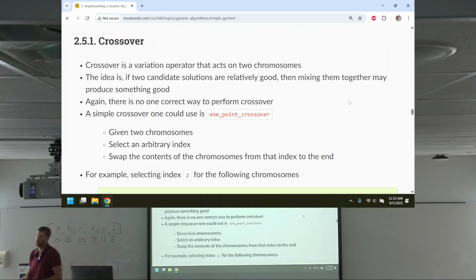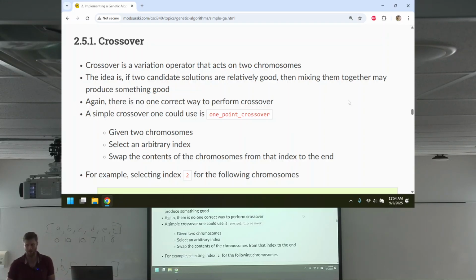Crossover is the idea, and this is a jargon word that we've stolen from biology and misuse, that if we have a candidate solution that's good and another candidate solution that's good, what if I cut them in half and swap the parts?